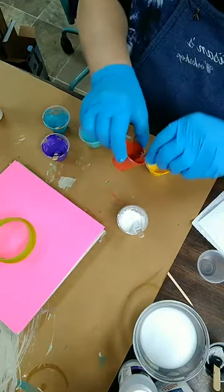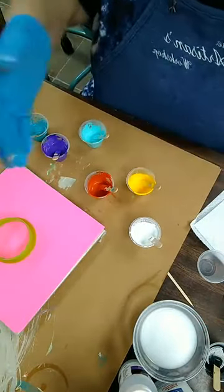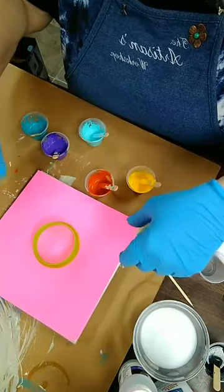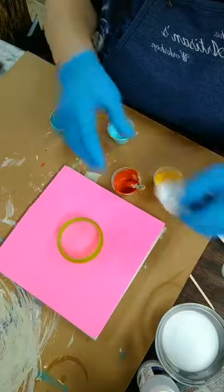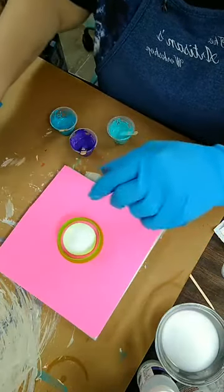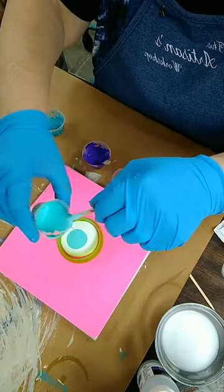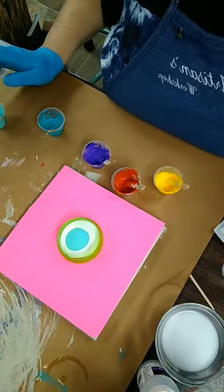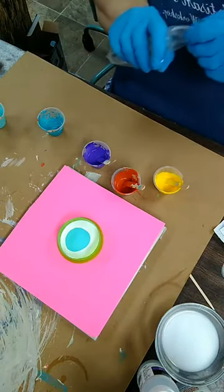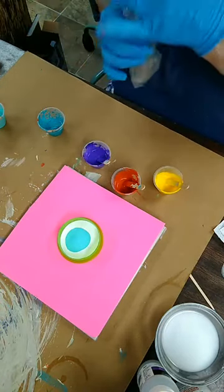This is still enough of these colors. All right. So, here we go with this. Yeah, I'm thinking it might just seep out from the bottom, but we'll see what happens. All right, so this is on the other Lazy Susan. And pour some white. Let's do some of this. You know, I should probably add one more drop of silicone since I added paint. I'm going to add a little bit of silicone, just one more drop in the purple. We'll see if that does anything.